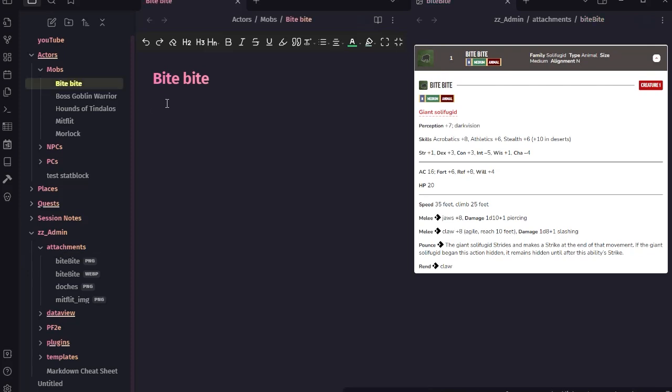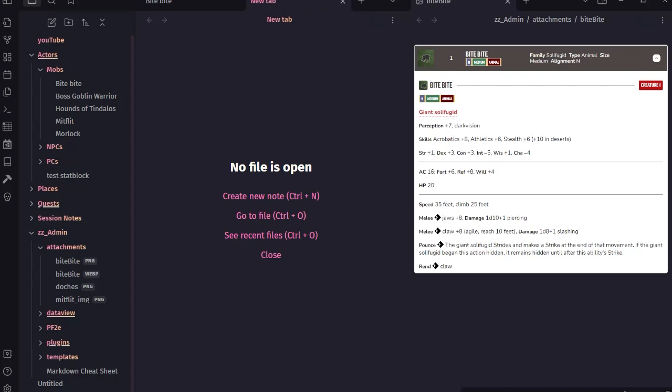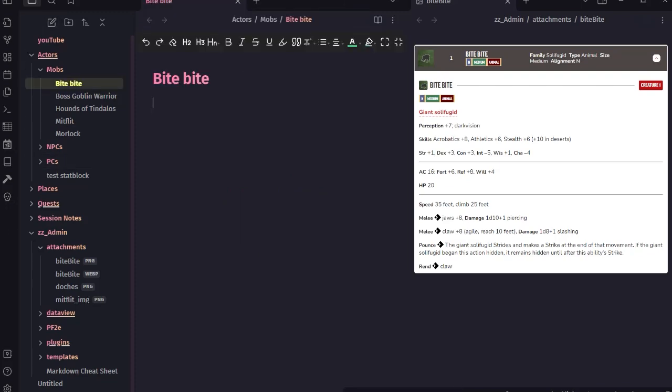We're going to start by importing a template of our Pathfinder 2 stat blocks. I believe I have the shortcut key for mine as Alt-T? Maybe? No, Control-T? Nope. Maybe I don't even have that set up in here.